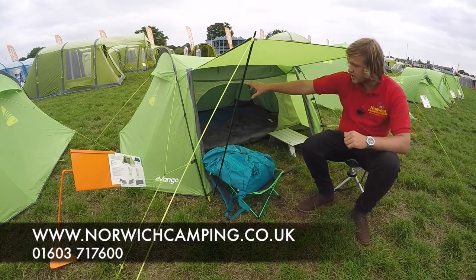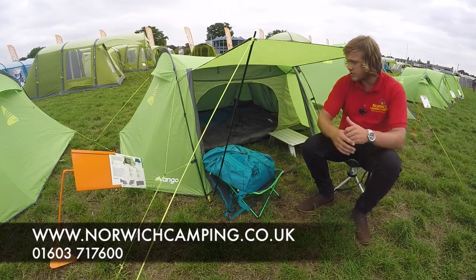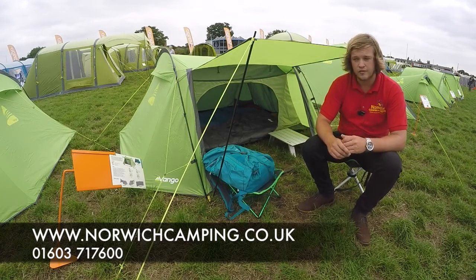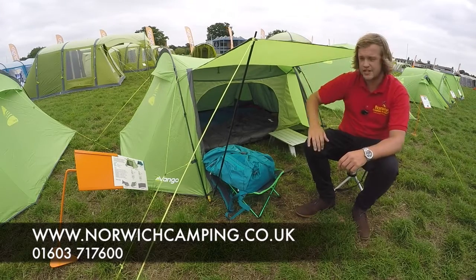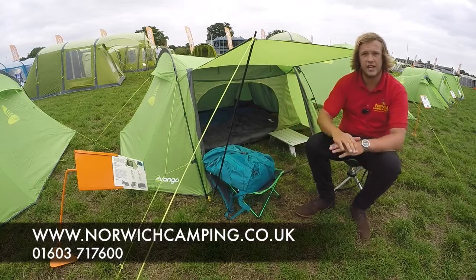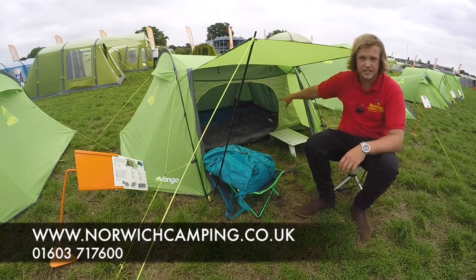As you can also see there's an inner tent in here, so that's just hung up. Once that's in there, every time you pitch it you leave it there and every time you pack it away you leave it there as well. You can take this canopy down, zip up your tent completely and shut it off when you're at night. There is also a door for the inner tent on the inside.